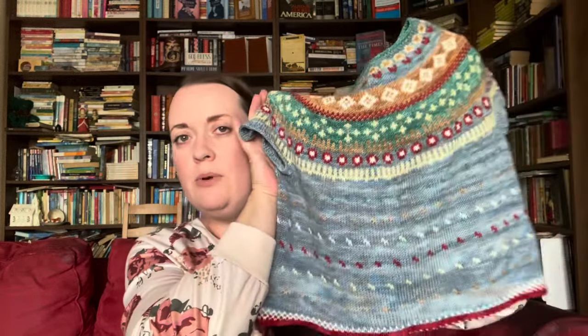Ivy is almost 12, but she is a very tall and skinny person. So that is hers. This is in the kits that I did. This is a pattern by Cheryl of Wise Owl Knits. It's a beautiful pattern. This is the child's version, like I said, and this is the Little House on the Prairie kit that I did for this knit along. And I love these colors. They're all just very country colors, and this part reminds me of like a gingerbread house. I really enjoyed knitting this all three times.